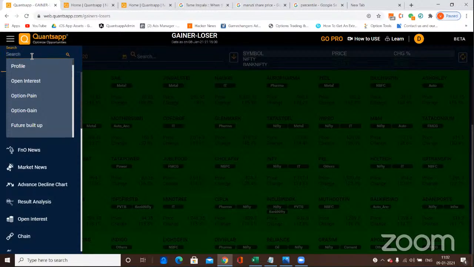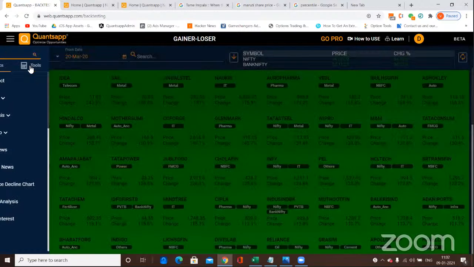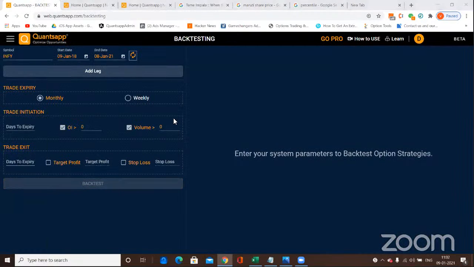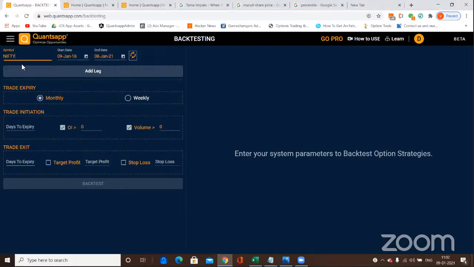So we have option backtesting on our platform, pretty powerful, where within just a couple of minutes you can backtest straddles or strangles. So Mr. Shiva Kumar wants me to backtest a short strangle. A short strangle is basically just shorting an ATM call and put. So I'll just do that for Nifty really quickly.